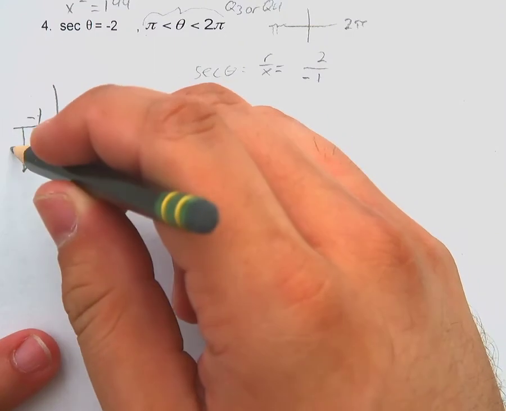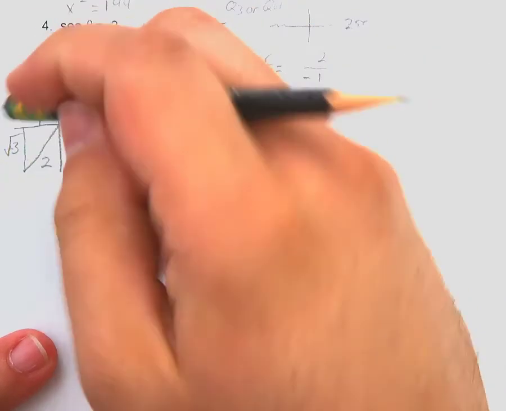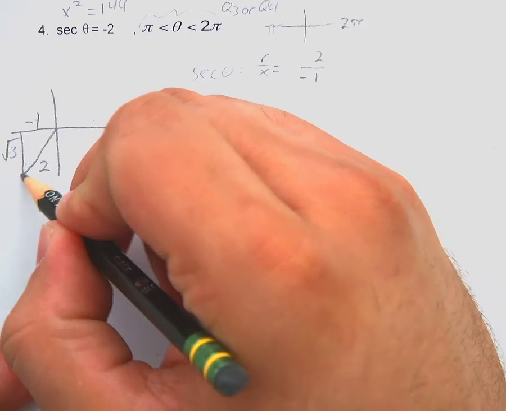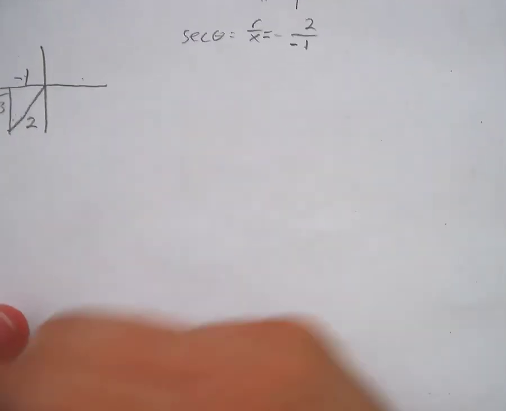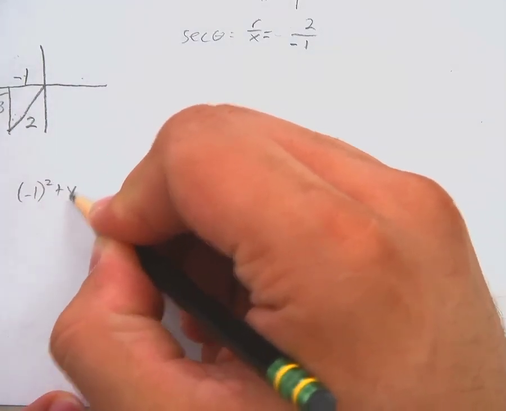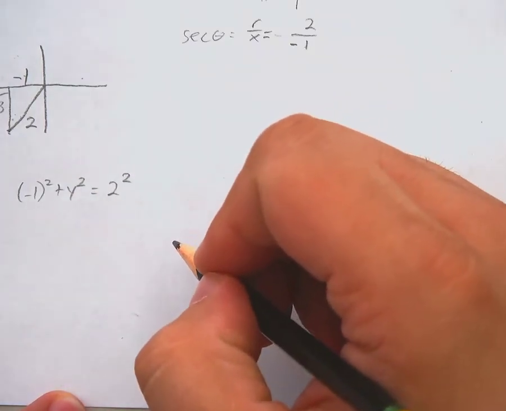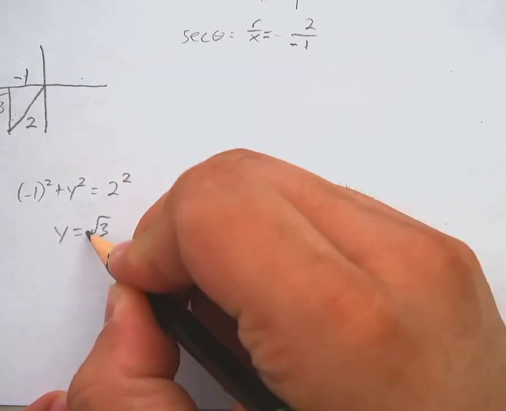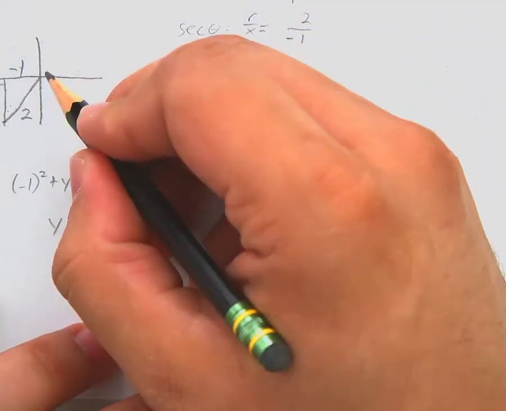1 to square root of 3 maybe? But it's not just any old square root of 3. What's your y value down in this third quadrant? It's also negative. Now you could have done that without the Pythagorean theorem. If you wanted to set it up, you still could. Plus y squared equals 2 squared, right? So you end up with y is the square root of 3, and you have to know to make it negative because it's in the third quadrant. Here's your theta.